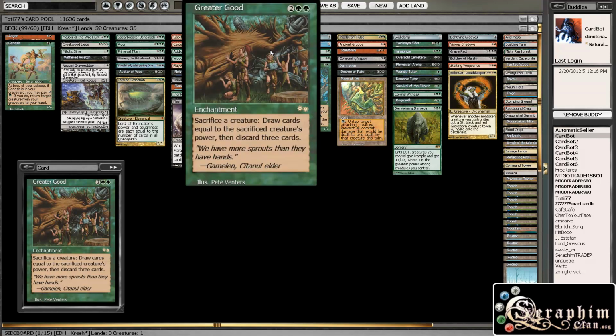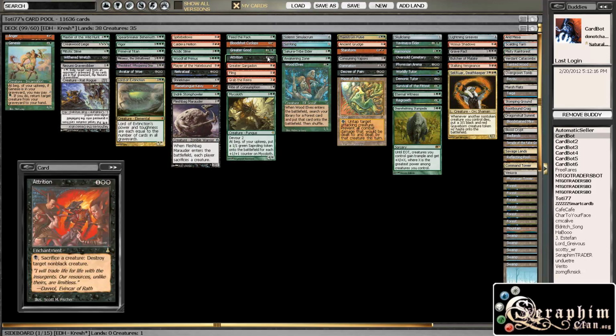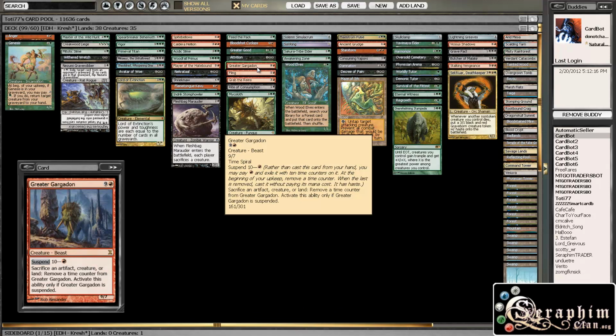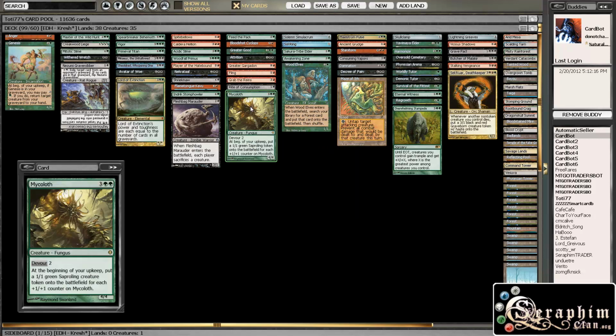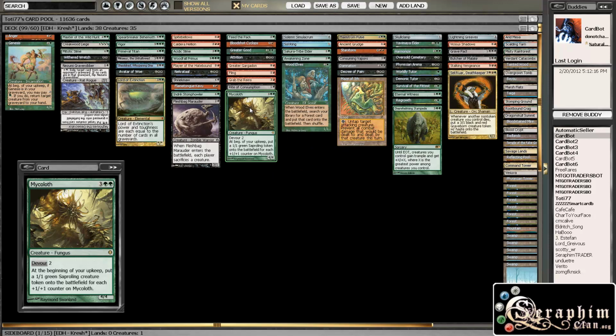Then Greater Good, sacrifice outlet, and lets us draw a bunch of cards. That's pretty good as well. Attrition, that's removal and sacrifice outlet, so pretty cool. Greater Gargadon as well, lets us sacrifice things, and eventually we'll put a pretty big guy into play. The fling effects we mentioned. Then Mikaeus just eats a bunch of dudes when he comes to play, and then makes more dudes, so that's pretty cool.